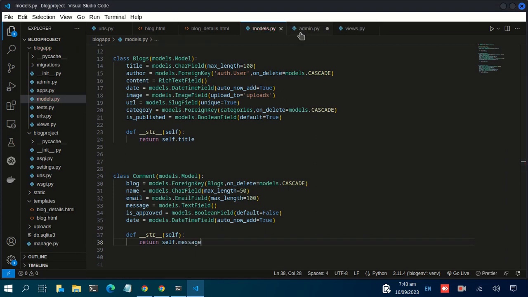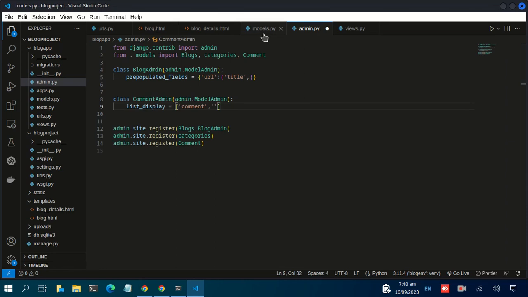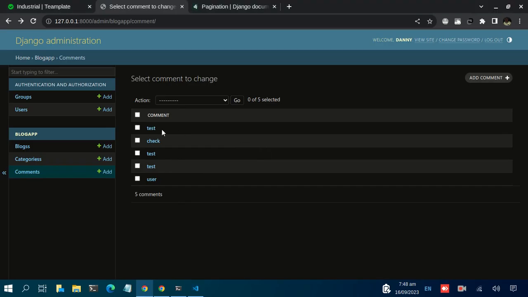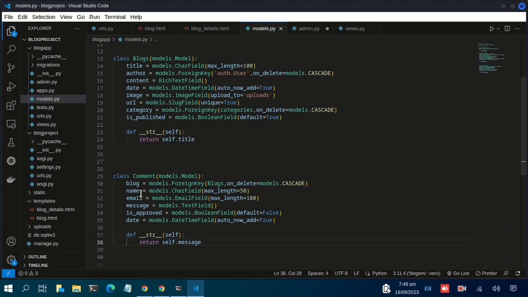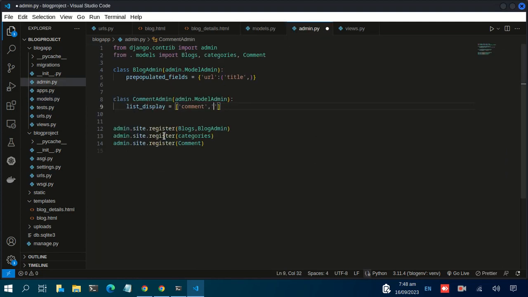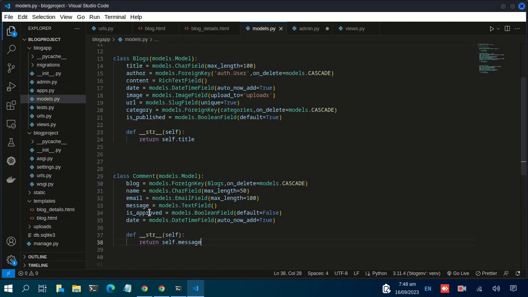Then we want to add the number of fields that we get on this section. So one of them is the comment itself. Then we can have the name, and we also need to have this field is approved.